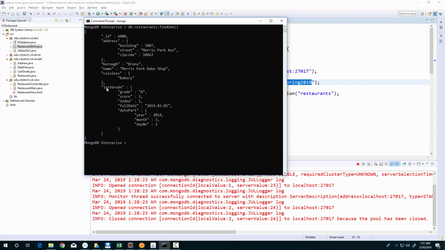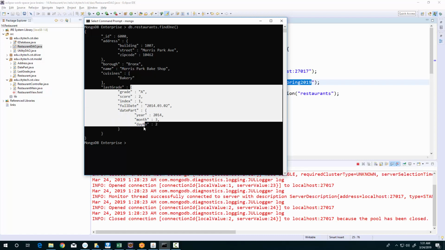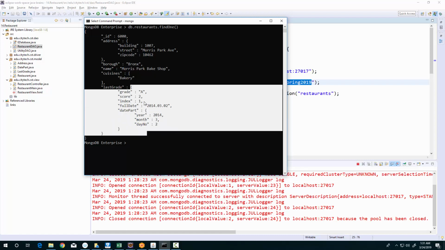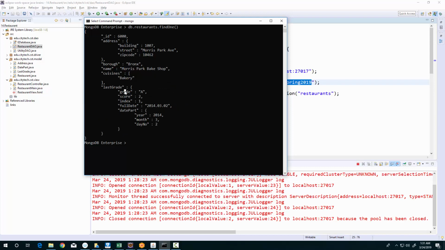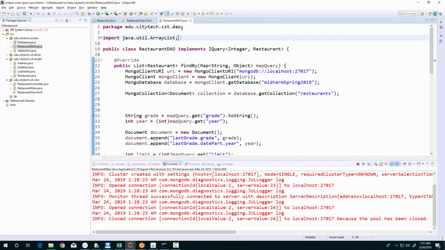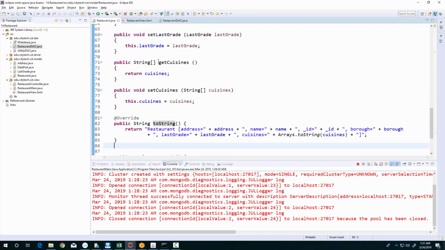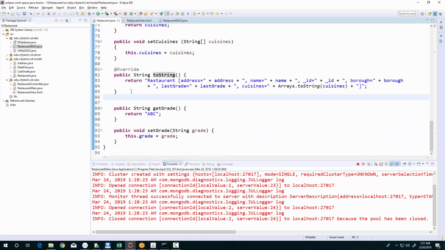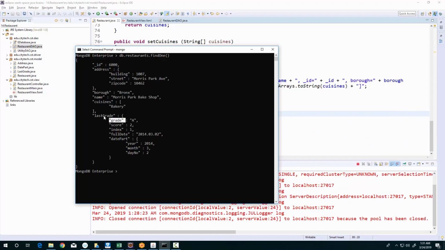Okay. Now, remember we said we can't go after last grade, because if we go after last grade it represents this entire object. We just want this grade right here. So this is what we need to do on our model to make that work. On this model right here, when this gets grade, it has to go through last grade.